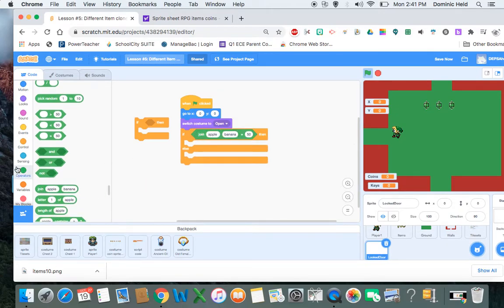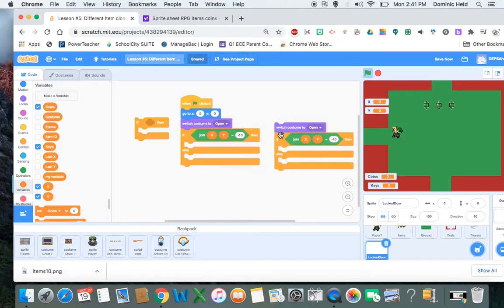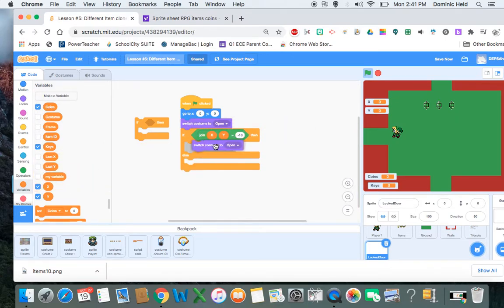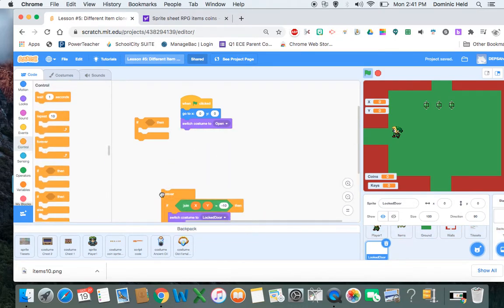So if my xy coordinates, so join apple banana, but join xy, if my xy coordinates are equal to -1, 0, okay, then we're going to switch our costume. So I'll just duplicate that, throw that away. We're going to switch our costume to locked door. Okay? And again, we should put this in a forever loop because this is whenever this happens. All right?